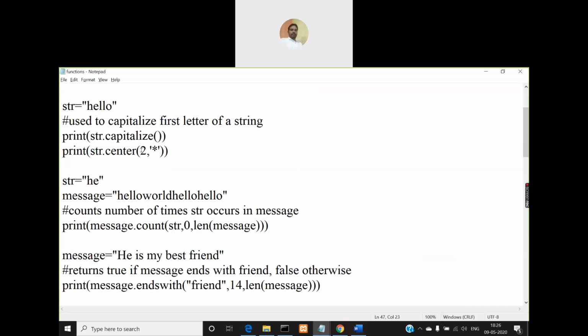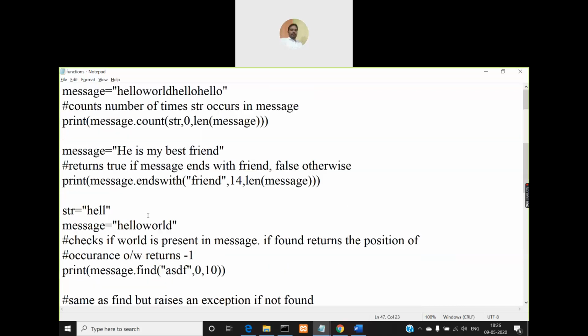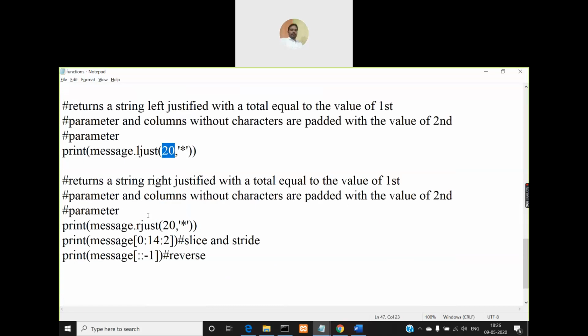The center function. So the center function has a first parameter 10 earlier. Now here ljust has 20. So ljust, what it is going to do is, the first parameter that you pass, the integer value, it is going to take that many cells on the screen, and in those cells it will display the given string message. So what is there in message? James Bond 007. So it will display that message in that given 20-cell space, and any additional spaces it will pad on the right side instead of center.